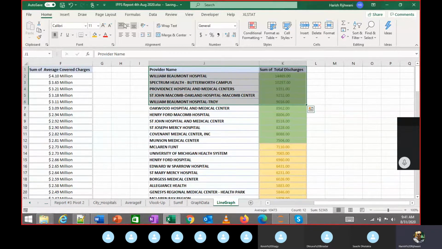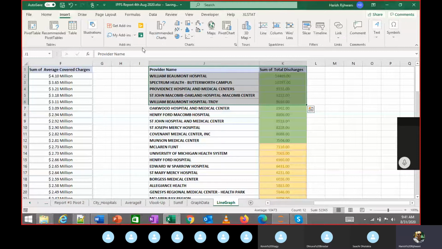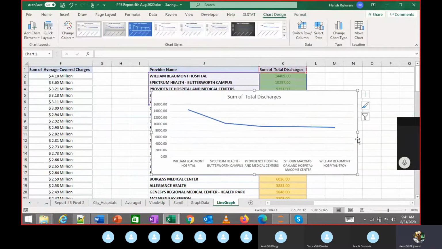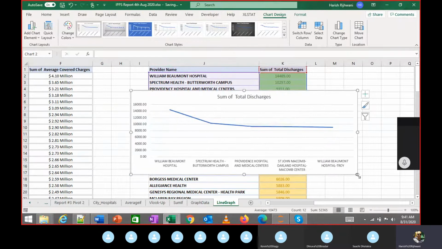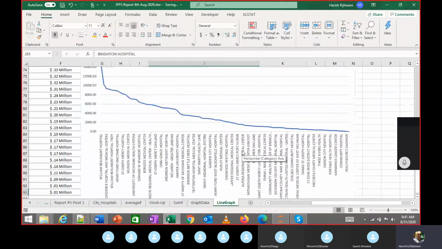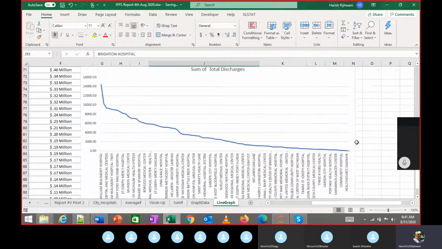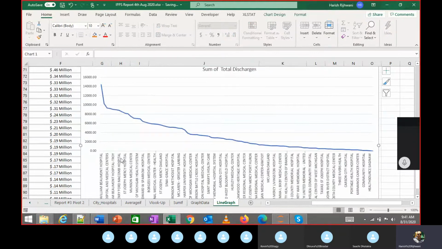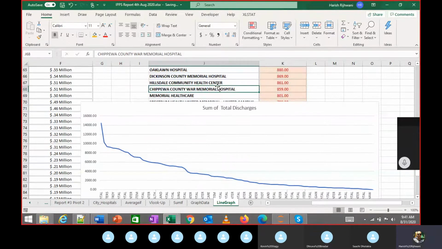So if I just select the first 5 and insert the line graph, it makes much more sense. Now this graph actually makes more sense as compared to the other graph that we drew. It makes sense if I want to compare all hospitals, but if the names don't make sense, I would rather make this hospital 1, 2, 3, 4, like that, give it a serial number and then plot it. Make sense?